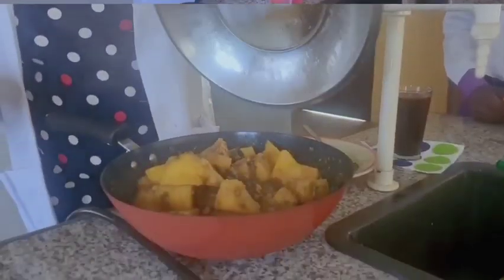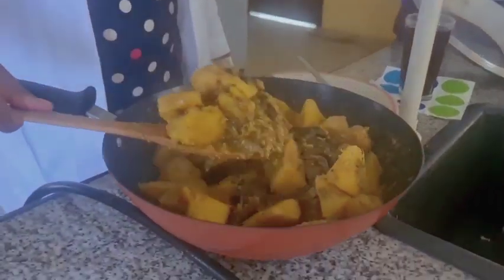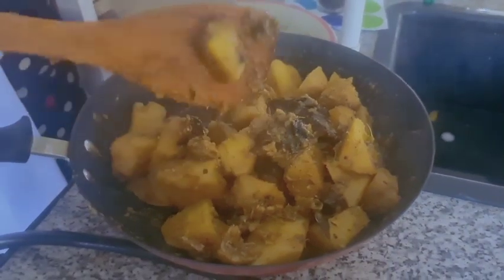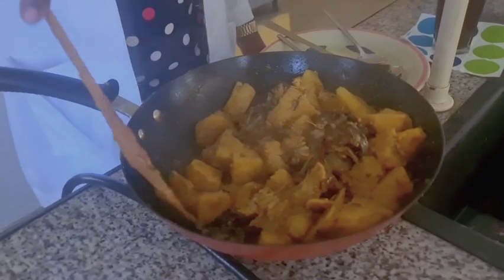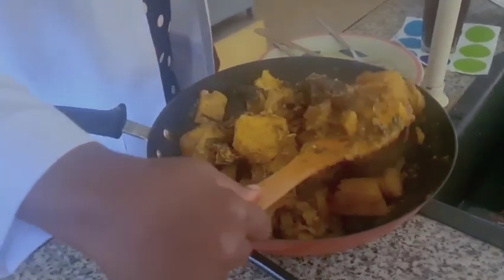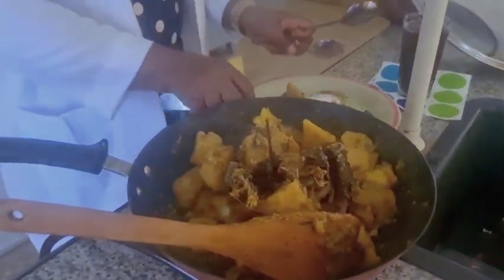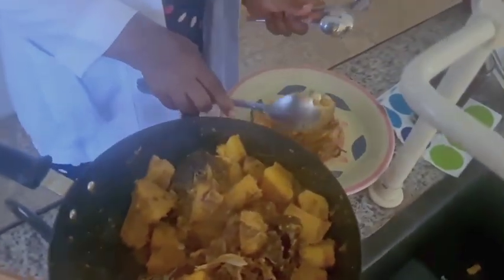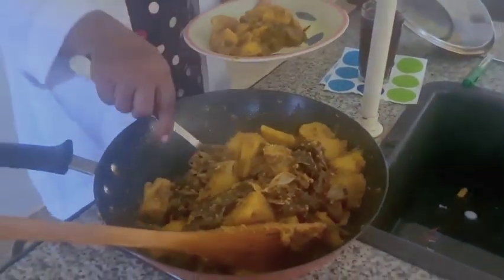So let's go and check our food and see our assumptions. Scientific porridge yam is ready. You can now see the concentration, you can see the color, and the palm oil is no longer floating. Everything here mixed up properly, and then we can dish out. Let me dish out for my hungry guys to taste. I think I have hungry lions here that cannot wait.